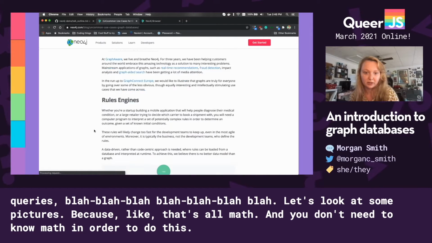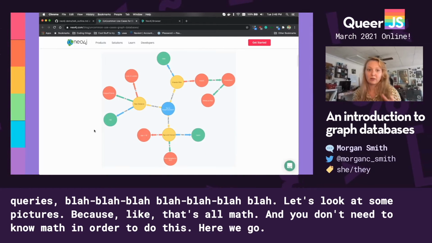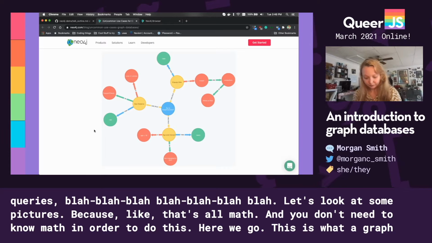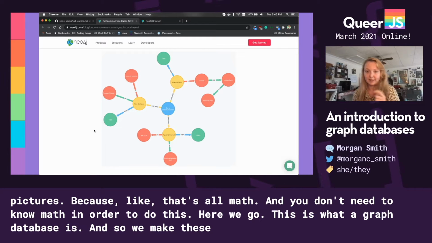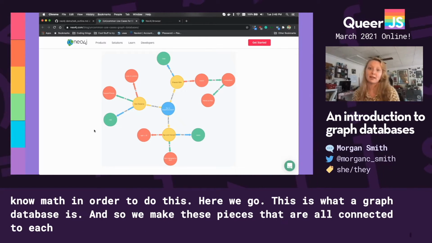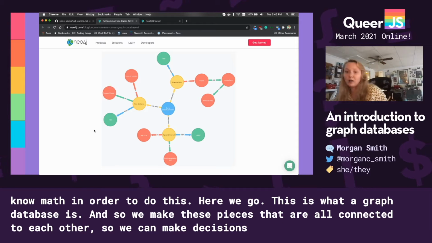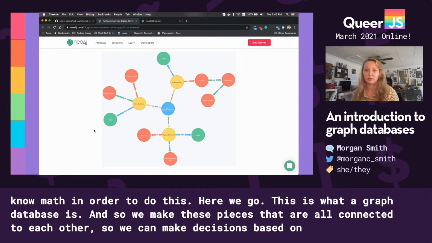I want pictures. Here we go. This is what a graph database is. And so we make these pieces that are all connected to each other so we can make decisions based on those relationships.